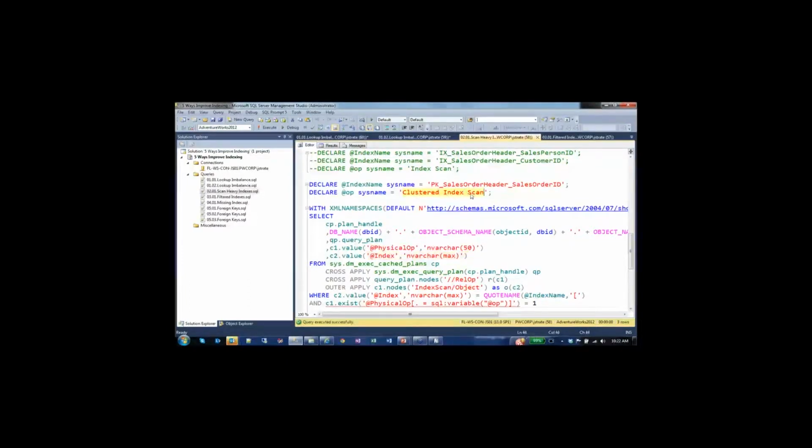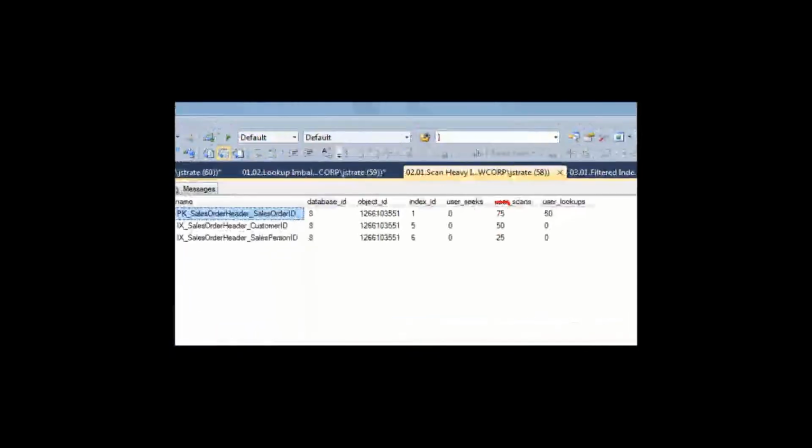We're going to be looking at a clustered index scan, which is the name of the operation anytime there's a scan on the clustered index. And if you recall, out of the 3 sets of indexes being used, the scans on sales order ID were the highest.